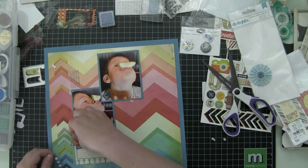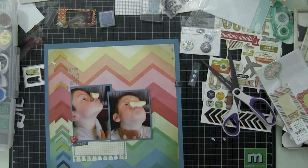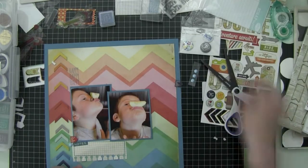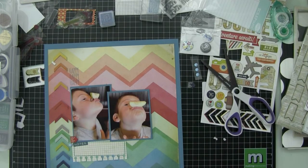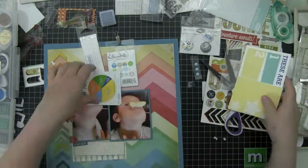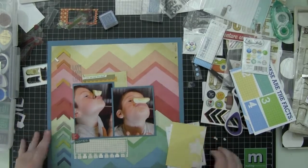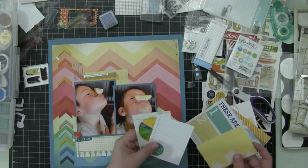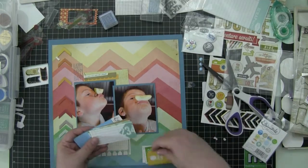Then I put that little arrow thing there that says 'this is what fun looks like,' and I'm using these — I don't know if you'd call them enamel dots. You can see the white and blue stripe. I thought about using some of that wide washi tape that came in a previous Studio Calico kit, but that doesn't work out. So I pull out my labels and shapes from Ellie's Studio, the Cameron collection, and I'm going to use a bunch of these to do some layers behind the two photos. I'm just going to open them all up and go through them all and see which ones I like.